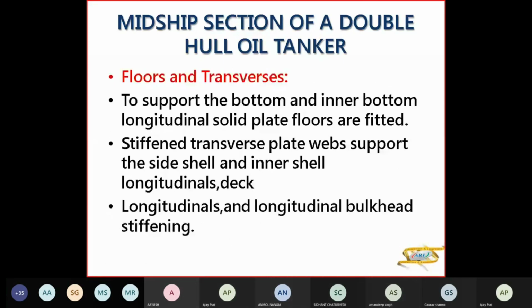Now for your floors and transverses. You have three types of floors: one is the watertight floor, one is the solid floor, and another is the bracket floor. They support the bottom and inner bottom. Then you have transverse plate webs supporting your side shell and inner side shell longitudinals, the deck longitudinals, and the longitudinal bulkhead stiffening.